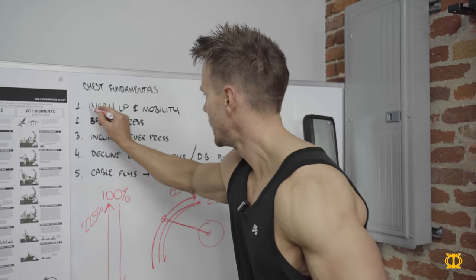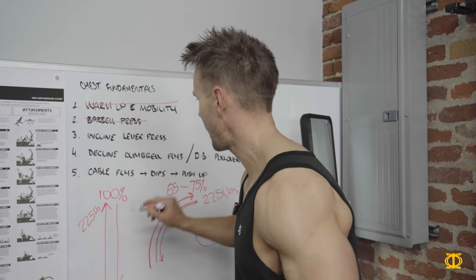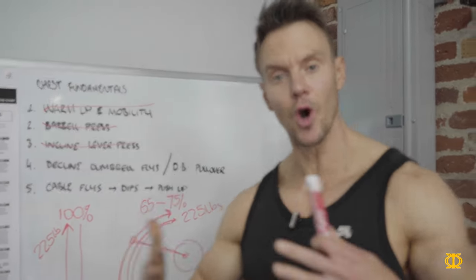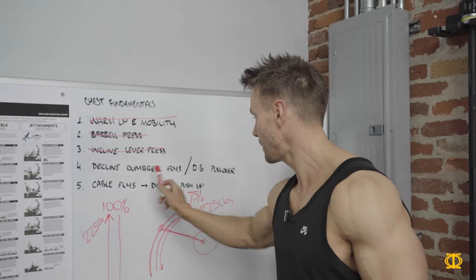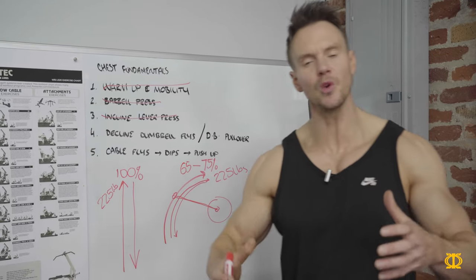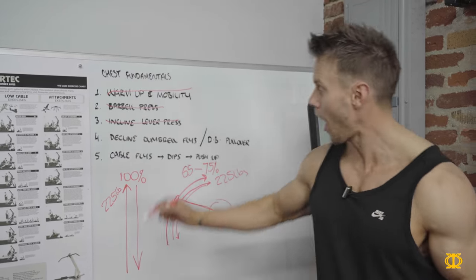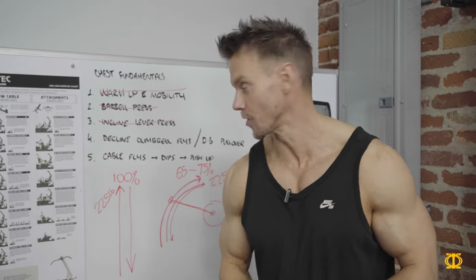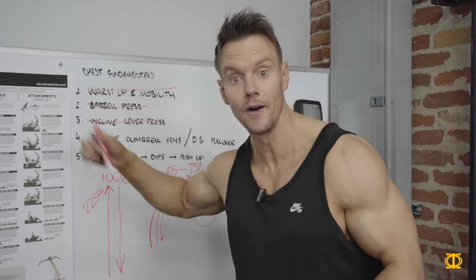And as you can see, we've gone through our warm up, gone through our barbell, gone through our lever press. So now let's move on and take a look at a couple of combo exercises, decline dumbbell flies, and we're gonna pair that with a dumbbell pullover. So we're essentially working on some of the details now after we've hit failure with the heaviest weights that we can lift first. So let's go set up exercises 4 and 5.